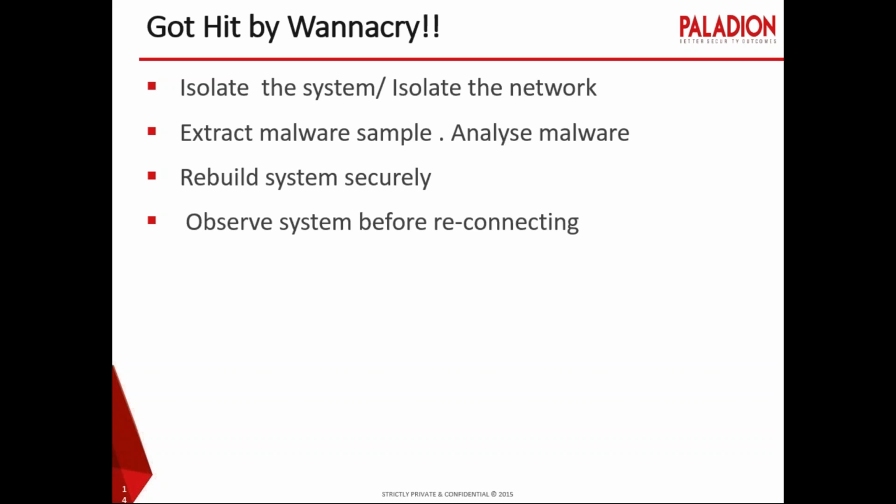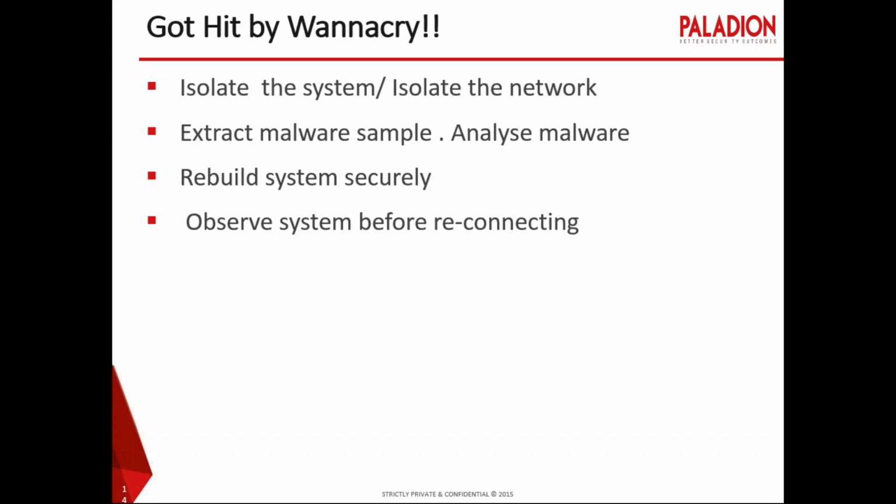If you have already got any systems hit by WannaCry, make sure that you quickly isolate the system as well as the subnet that is associated with the system. Definitely, it's a good idea to extract the malware sample and analyze it to make sure that it is WannaCry or if it is any other, and you also understand if it is any malware that is targeting your organization, and not get lost in the noise of WannaCry.